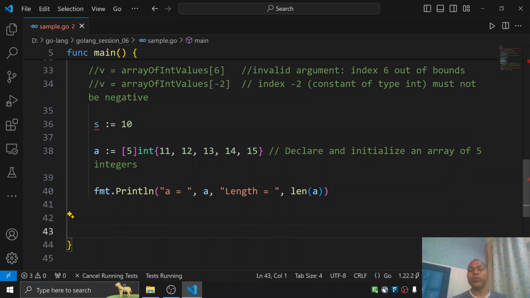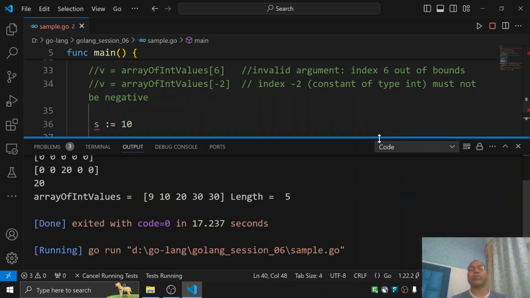So here, A is your array, and this is the length of the array. The length function is the inbuilt function provided by GoLang to calculate your number of elements.